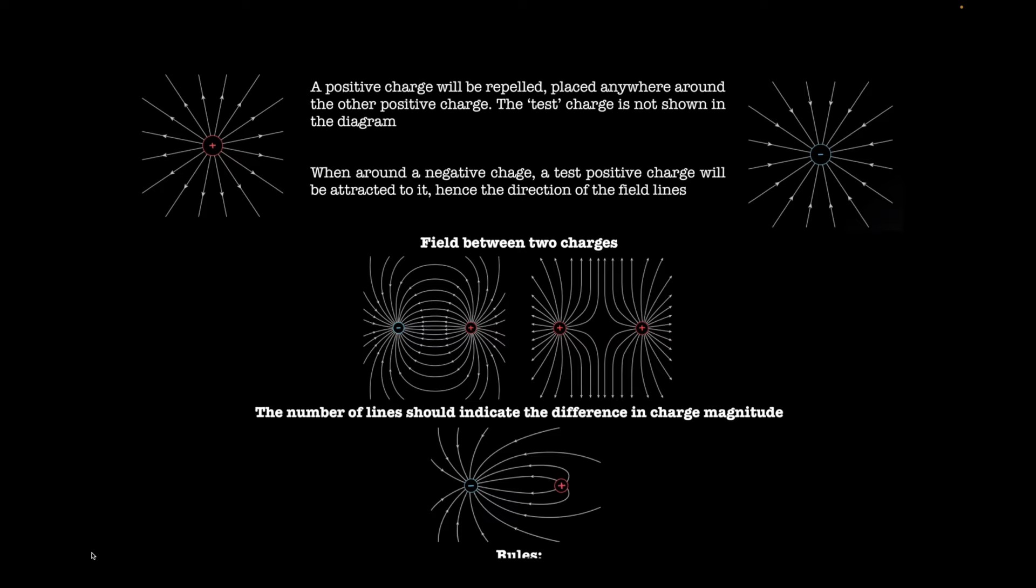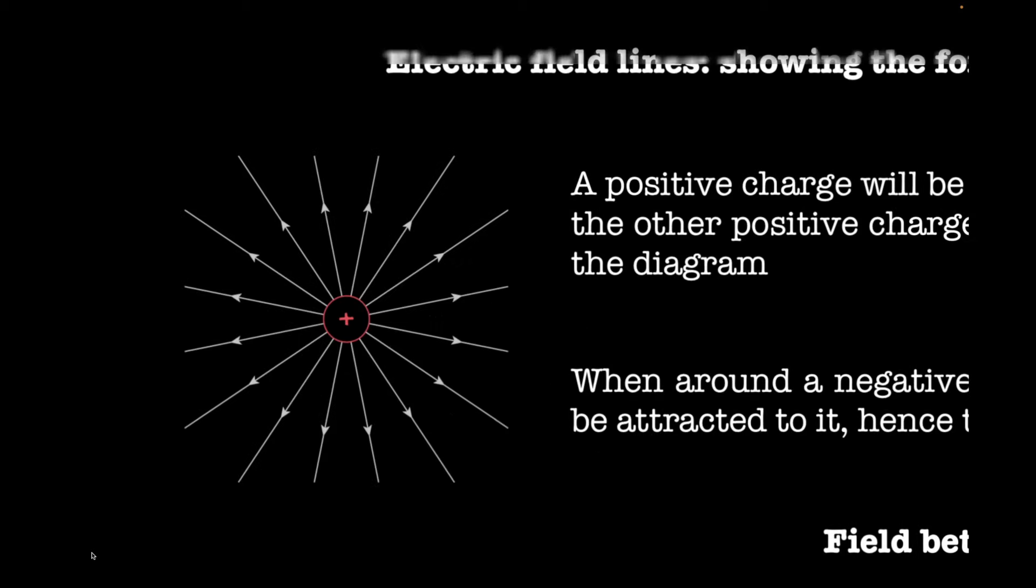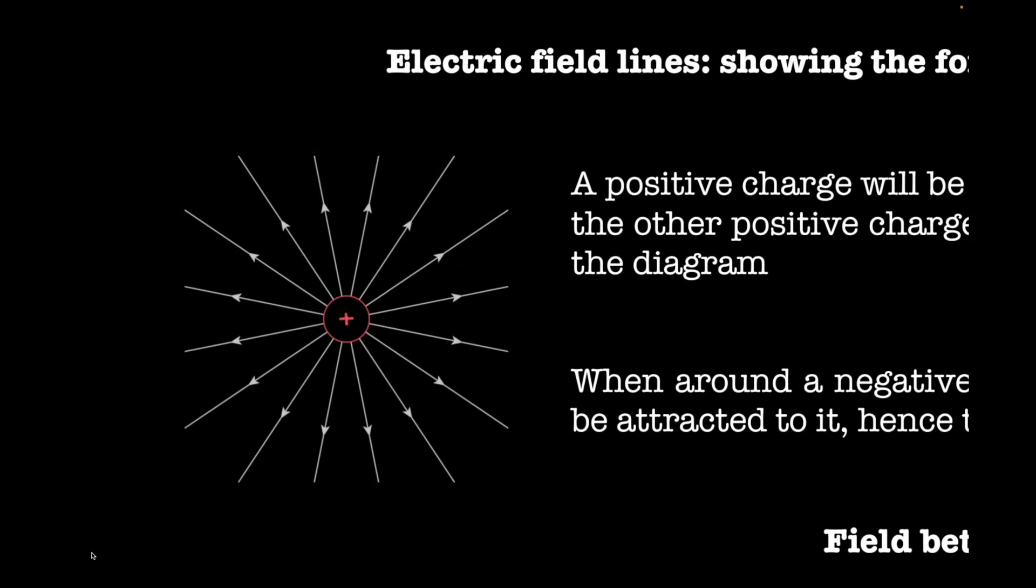Let's think what would a charge do to a baby positive charge in the proximity. And as you can see here, if I imagine a baby charge anywhere in the proximity of this charge that's at the center, which is the source of the electric field, if I put a baby charge that is positive next to that charge, it will be repelled. No matter where I put that baby charge, here, there, anywhere, it will always be repelled. Hence, the direction of the electric field lines. Basically, the electric field lines represent the direction of a force on a positive charge.